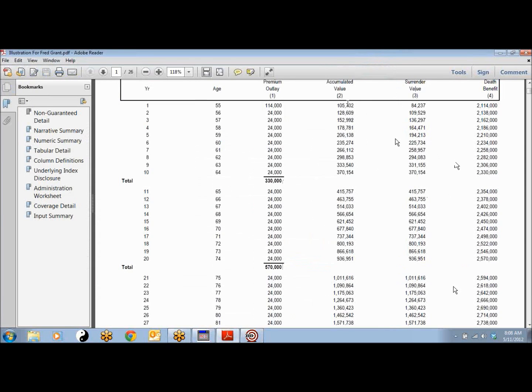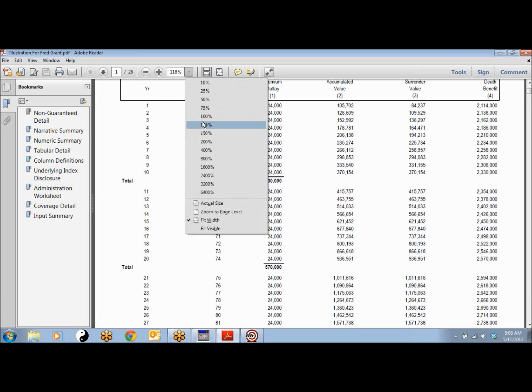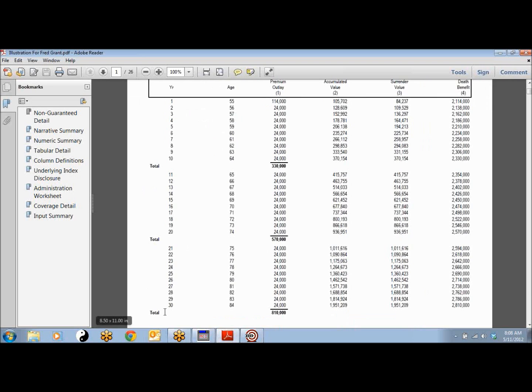And it is these three columns of numbers that we need to copy and paste in. The first page is from year 1 to year 30. So you want to make it smaller so you have the whole 30 years showing. So year 1 to year 30. This way you can grab these three columns of data. And this is how you do it.